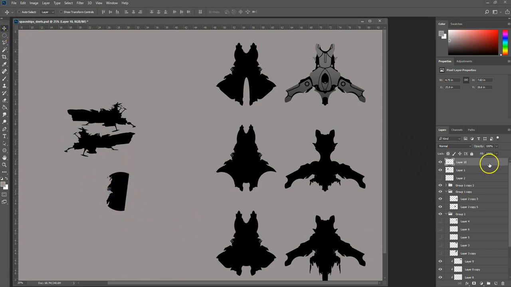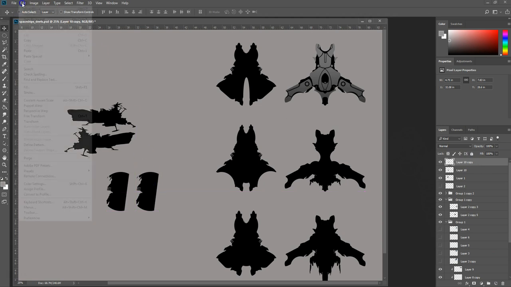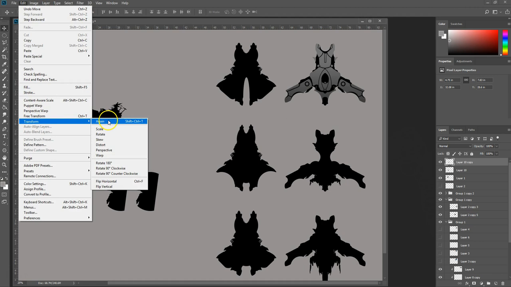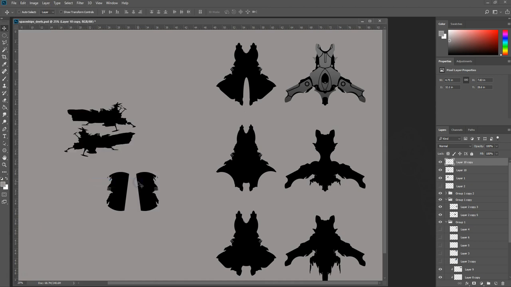The other thing that I use a lot is when I want to make a duplicate of this layer as it is. I can drag this layer down onto the new layer slot and it will create a copy of it, which I can then move. I also flip horizontal a lot. I've got this set to a hotkey, which is Ctrl-F.